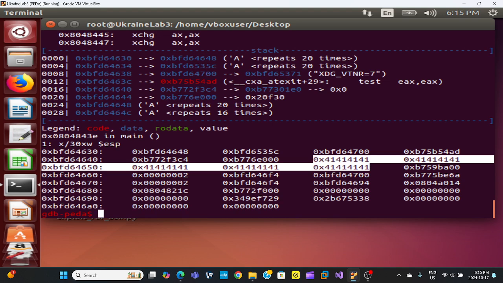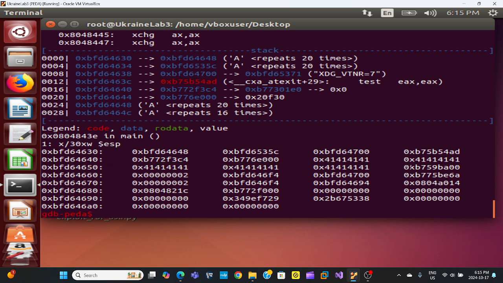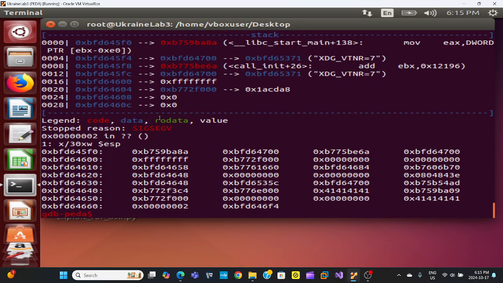Now, just to develop the exploit itself, I'm going to put 4 B's here on the return address. I'm going to put 4 C's here on the argument count, and then I'm going to put 4 D's on the argument itself. So we'll continue on this process and we'll let it run. And as you can see, because we overwrote the EBP, it's freaking out. So that's a good start.